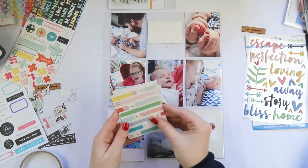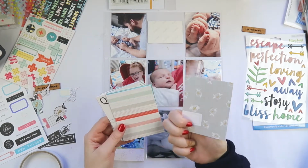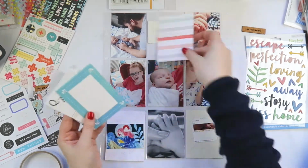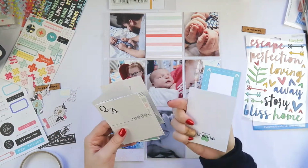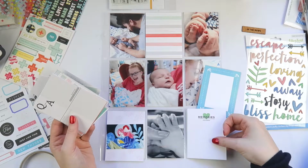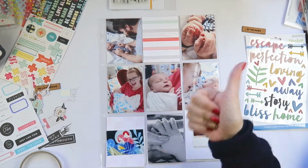I'm so excited because I'm finally up to scrapping photos of Archie. I'm 4 months behind at the moment, but you know what? That's okay. I just had a baby, so I'm catching up slowly. It's the printing that's really getting me at the moment, but I'm pushing on and I'm getting through it.